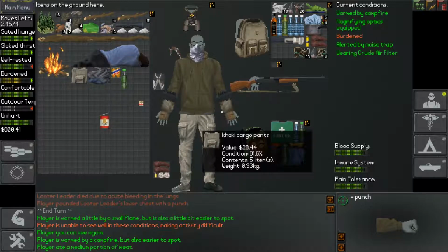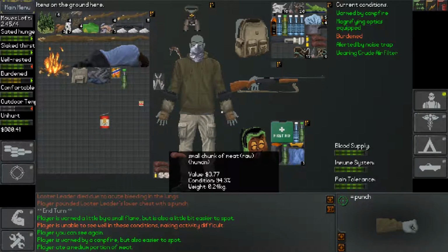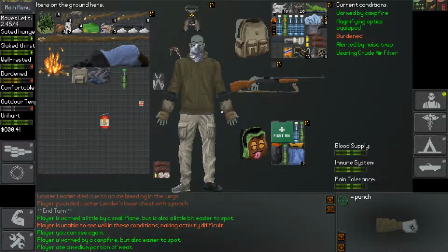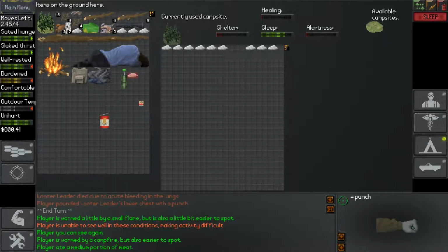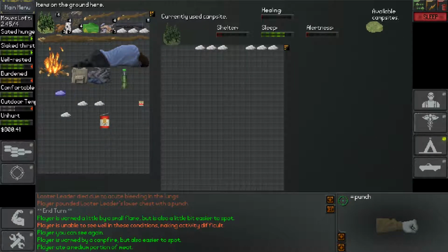Okay, we're nice and full now. So what we're going to do now is cure all the meat that we have in our hand for later eating. So let's go ahead and put this in our inventory. And I'm hoping that when we go back, we'll be able to get some of the other stuff. So to do the curing, we're going to want some ashes. So we're going to need to remove that from the campsite.